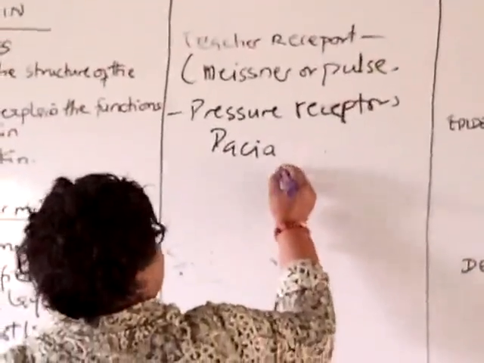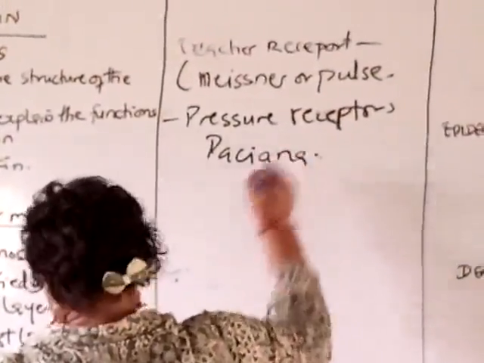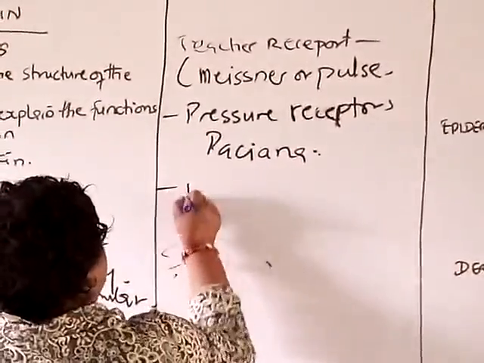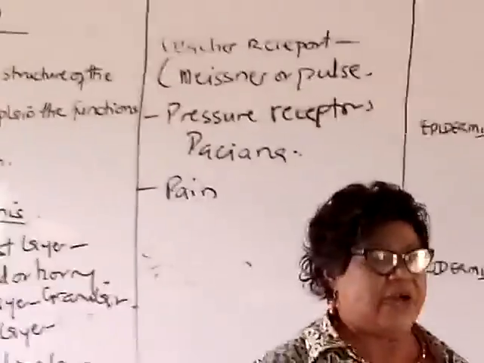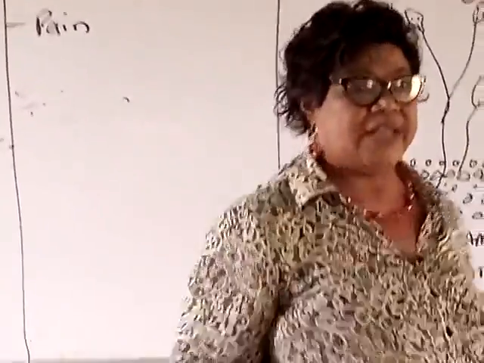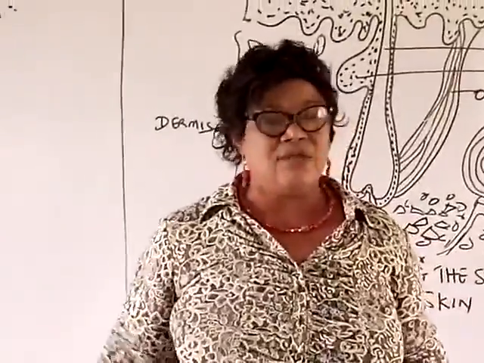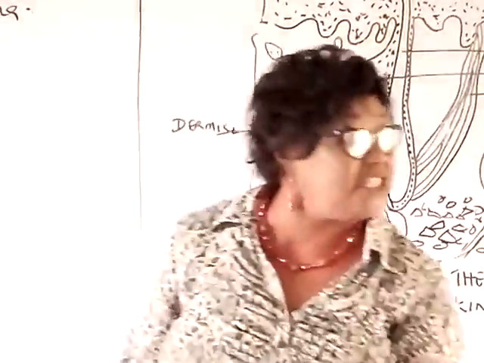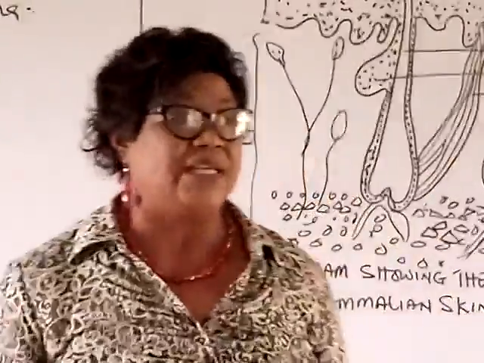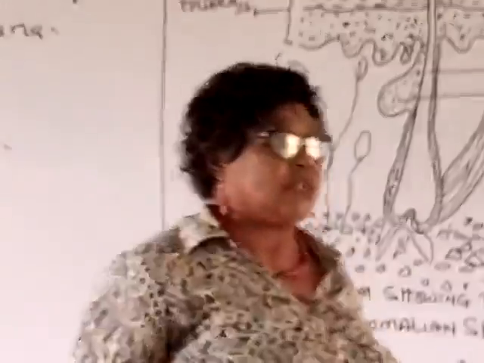Or what we call the Pacinian corpuscle. Okay? Then we'll have the pain receptor. Like I said, if I pinch you, or if I decide to flog you, Bolaji, when you disturb my class, as I read the beep, you just do like this. It is those receptors that will carry the message to the brain for interpretation, and that brings about the appropriate response. That's when you move.